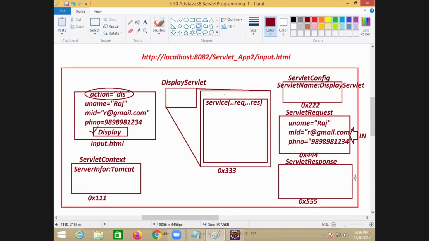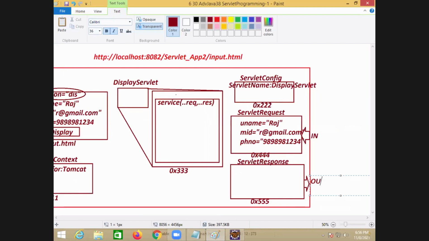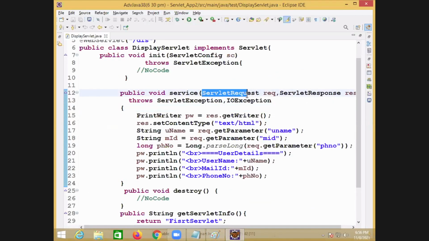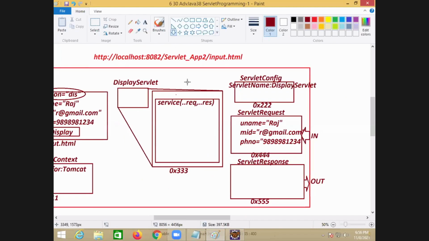This is out. After the creation of these two objects is completed, the two are passed as parameters to service.